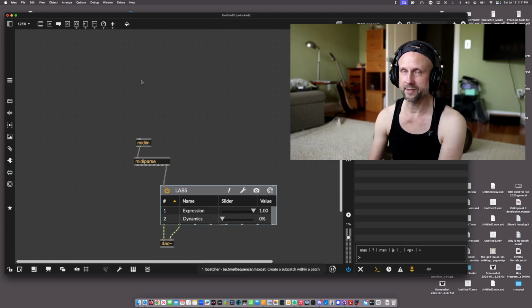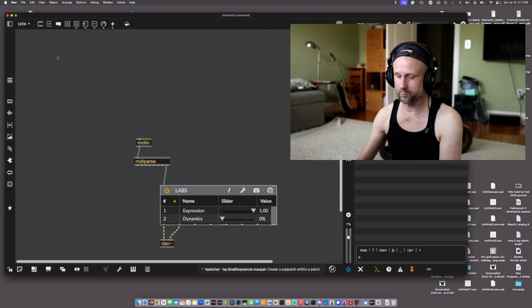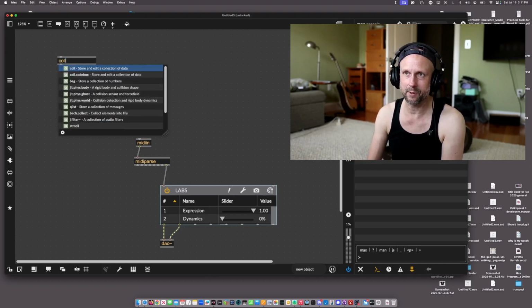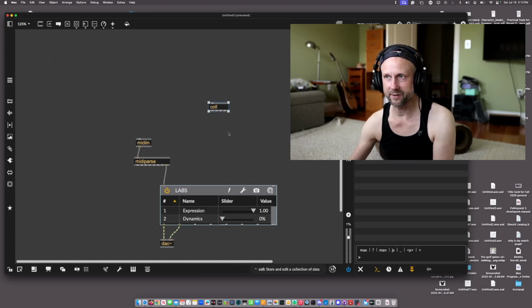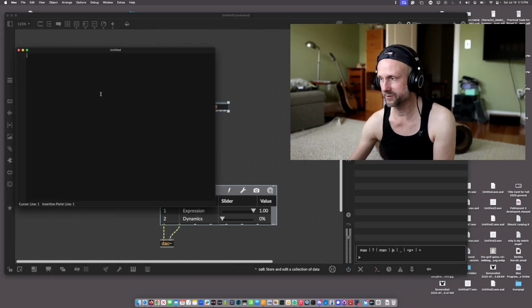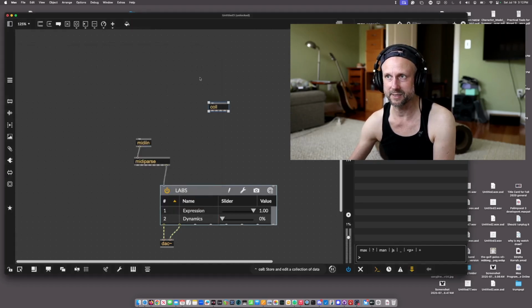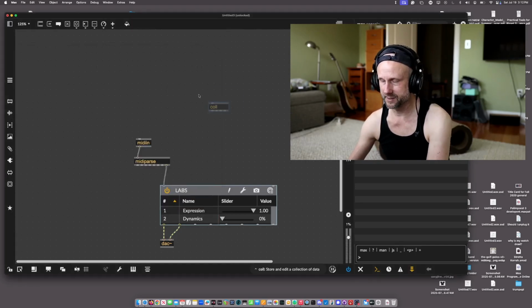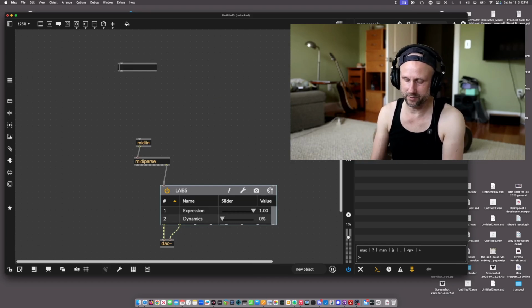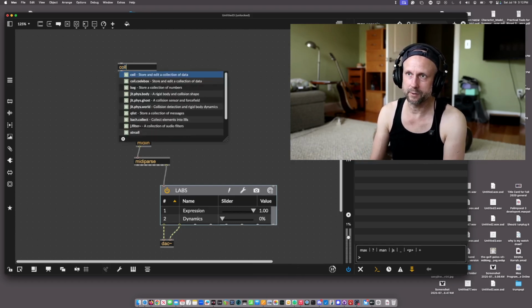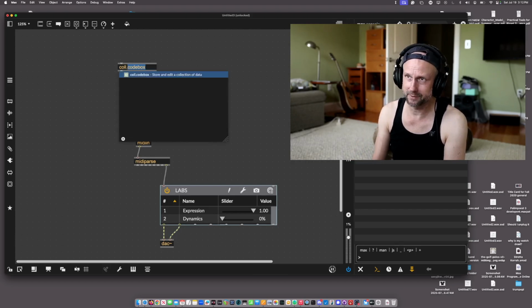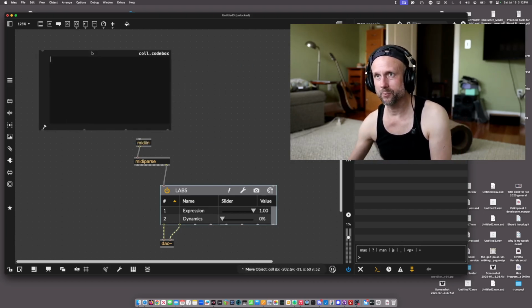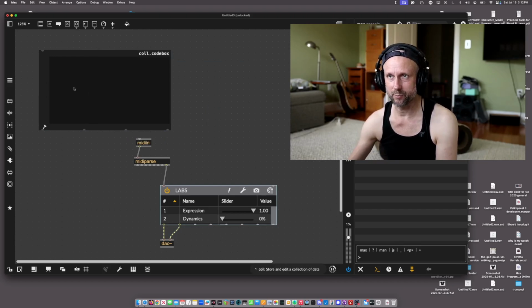And I don't need this anymore. The reason I didn't really do this with the coll object is because you can't see the contents, you can't see the data, you have to move into a new window to see the data that's inside. And now there's a new way of accessing coll called coll.codebox. Okay, so coll.codebox allows us to put data inside of this and you can see it.